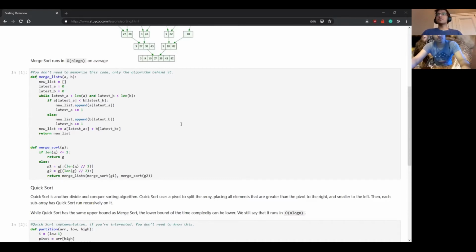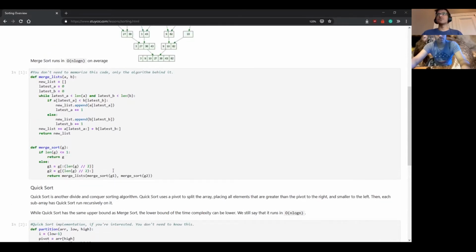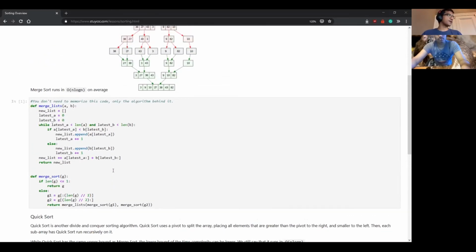I'll just go over the basics, explaining it as if it were pseudocode. What it's doing here is first checking the easiest case, where if the array is empty or length 1, it's already sorted, so you just return it. If it's not, that means we actually have to do sorting operations on the array.